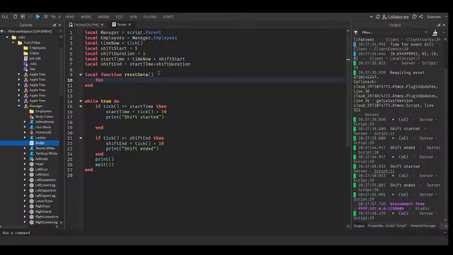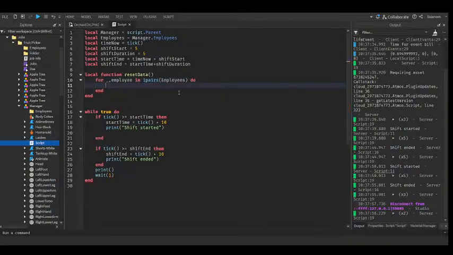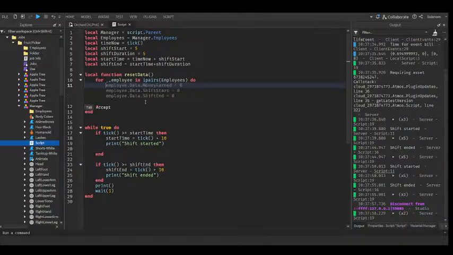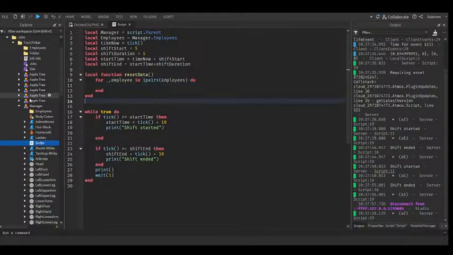So we're going to do for employee in ipairs of the employees folder. So every employee in the employees folder, do. Okay, so for employees, we should have, let's go to, okay, we cannot see it here.